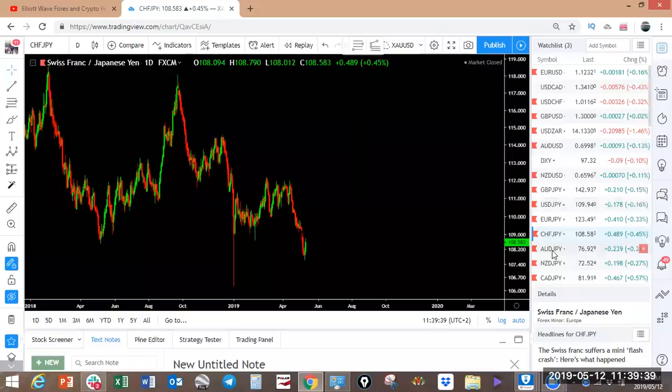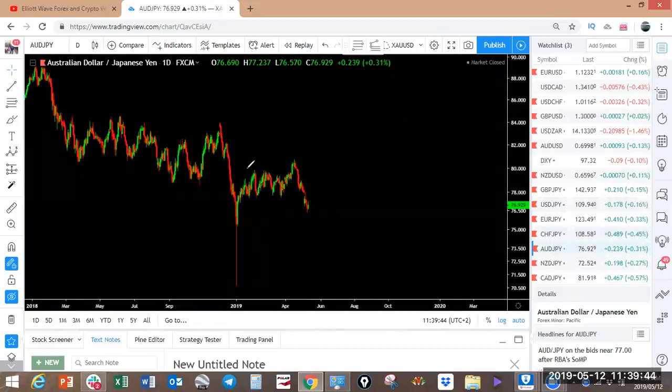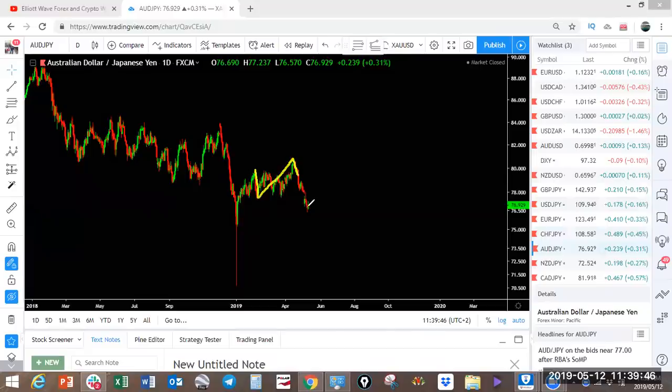That is Chief JPY. Audi JPY has just invalidated this structure. I was looking at this to be an expanding flat. It looks to be invalidated now, and it even looks like this one is going to correct here for one more down. Okay, so let's see. We need to look and see what corrective structure we're going to get from here. That means that this is the orthodox high here. So let's see what we're going to get here. You need to get a deeper corrective structure to start understanding the structure that is going to form there.